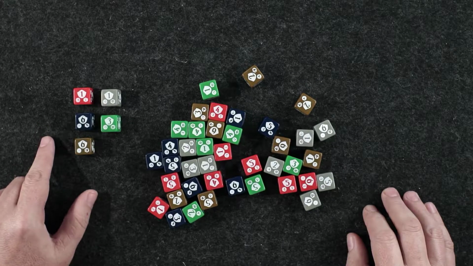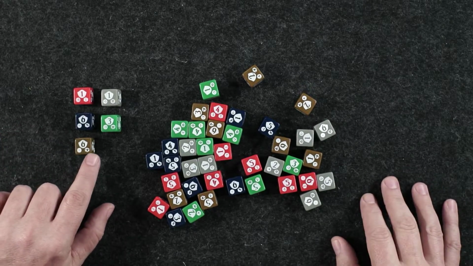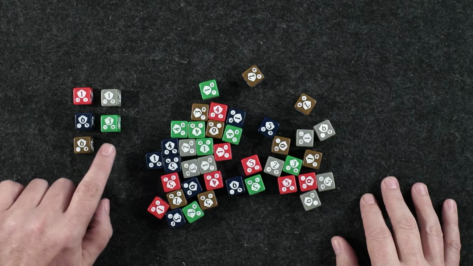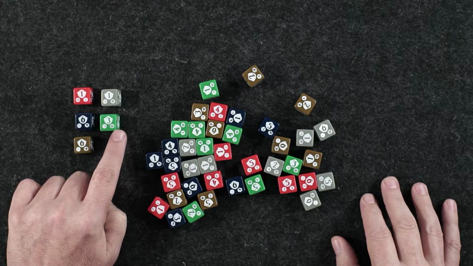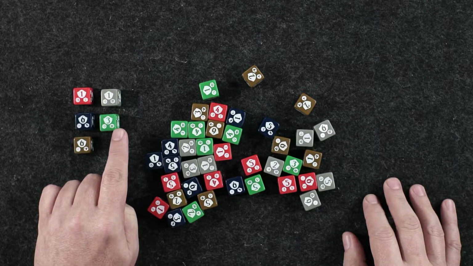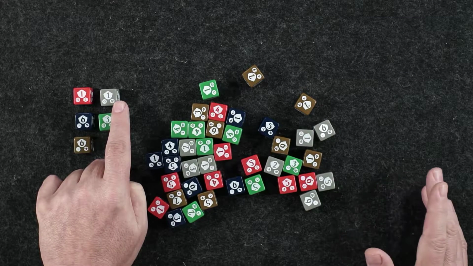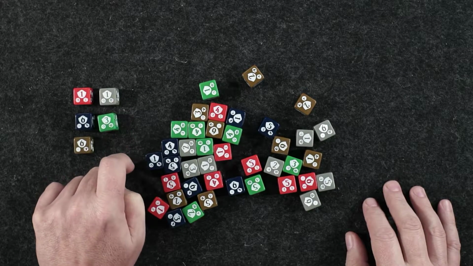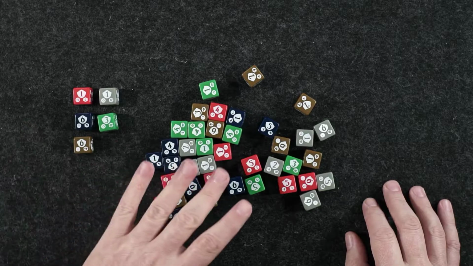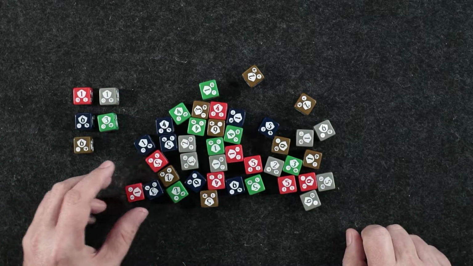Also, for those out there who might have a hard time discerning different colors, we do have a little icon in the lower right corner, which is going to show which faction this is. So we've got a little goblin head there. Those are goblins. Little skeleton there. Those are the undead, the skeletons. So these are the various different dice. I think they're pretty cool. I like them. I like them a lot.